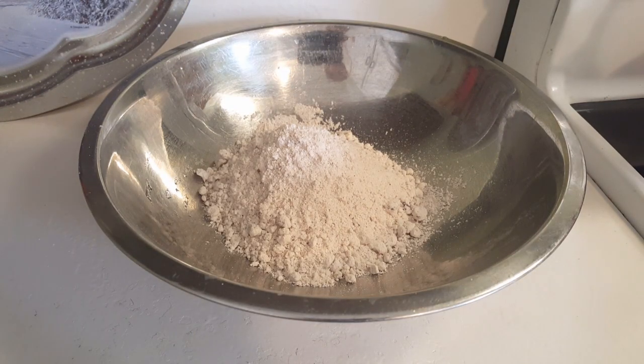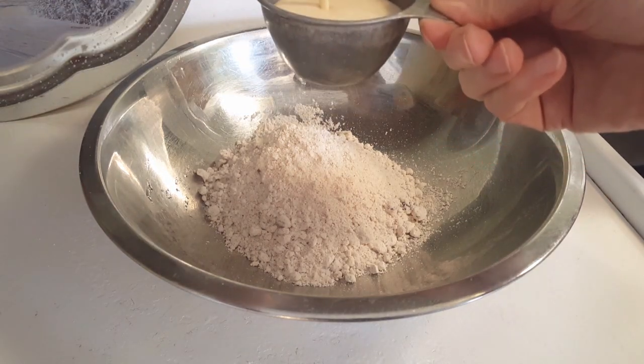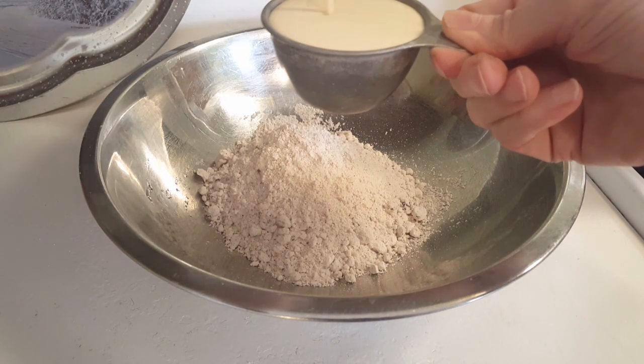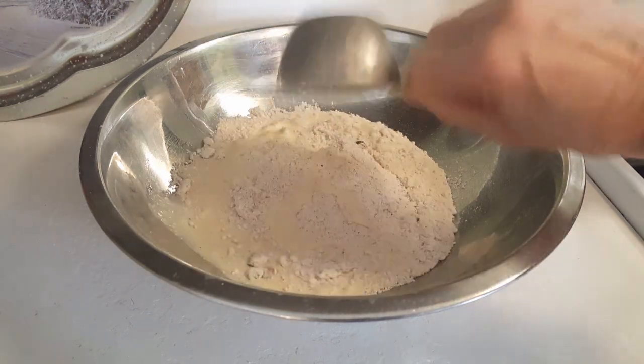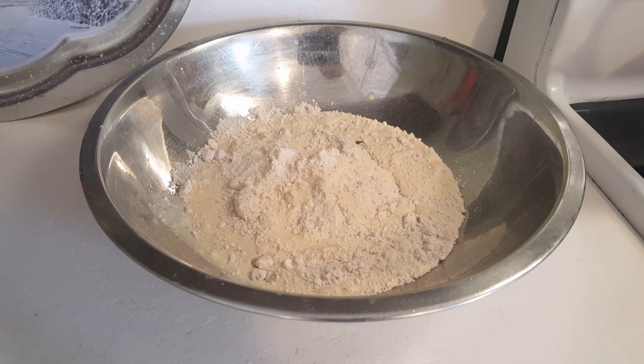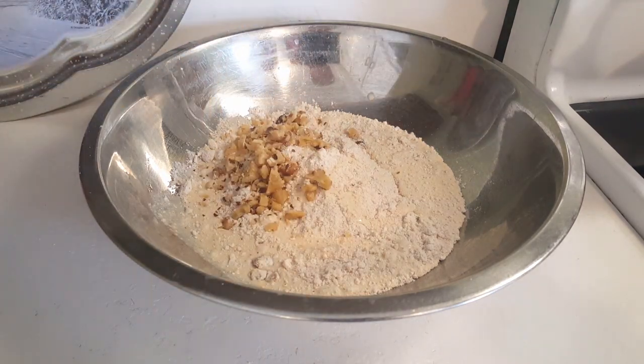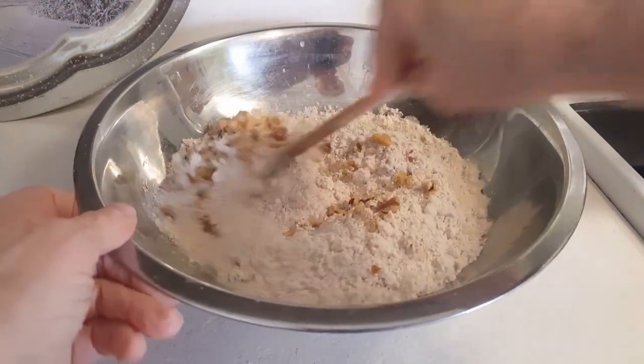but since I have the walnuts, I'm just going to put in a few. Calls for half a cup of milk. And I chopped up some walnuts to put them in there.